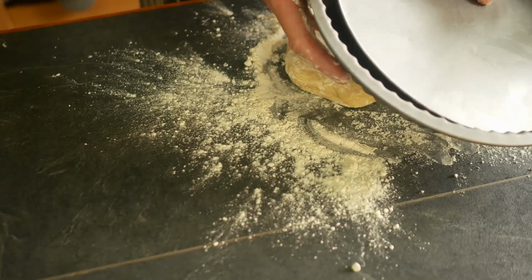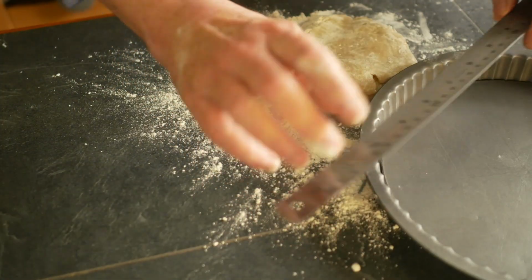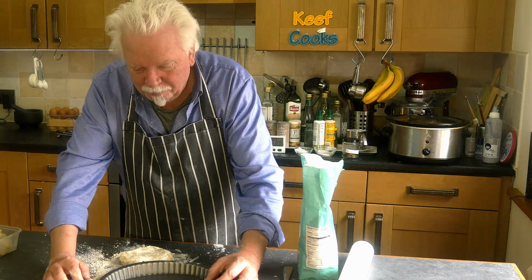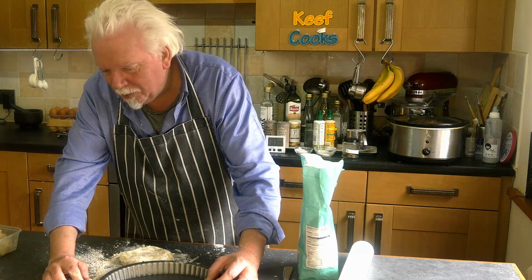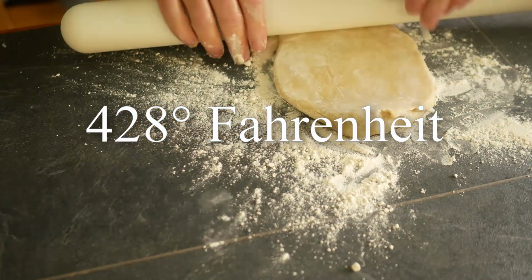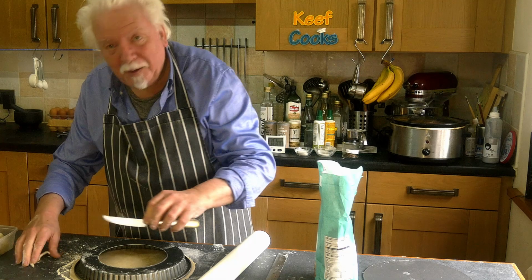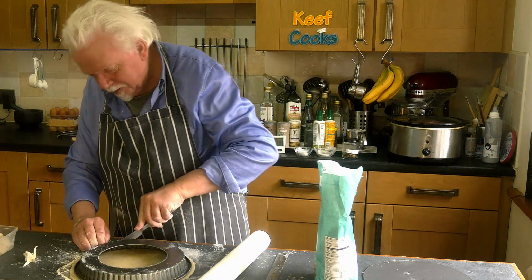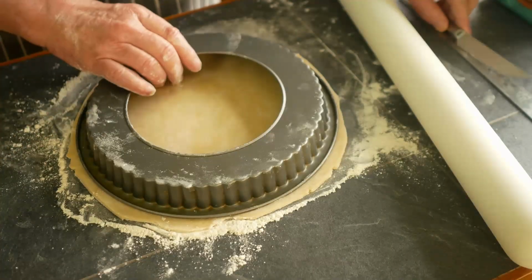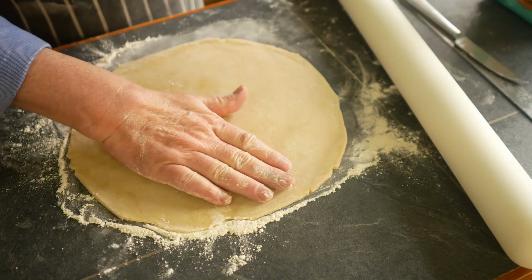I'm using this tin, which has a removable bottom. That's always useful. And that's 24 centimetres diameter, about 9.5 inches. And we just roll out the disc. So that's a little bit bigger than the tin. I'm just going to trim off some of the excess bits and turn this over, because now I want to put the decoration on.